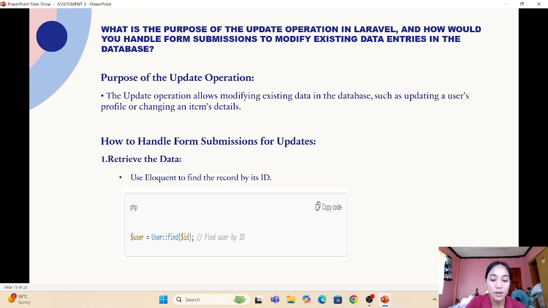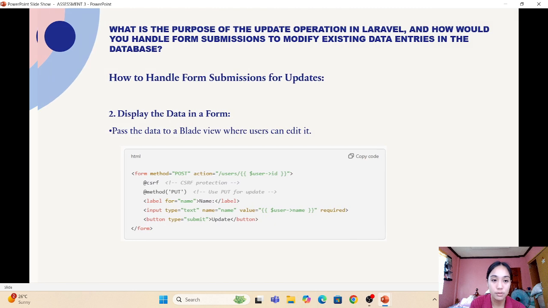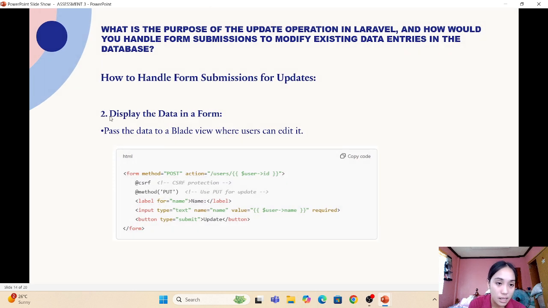Next, display the data in a form. After retrieving the data, it is passed to a Blade view where it is displayed in the form.